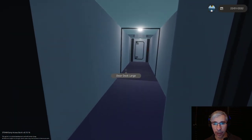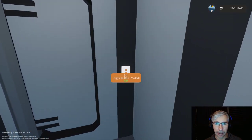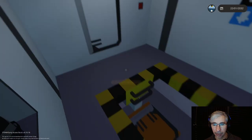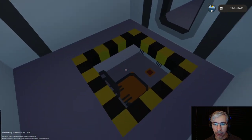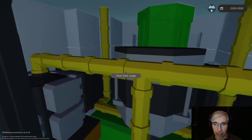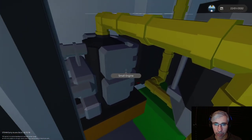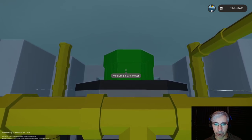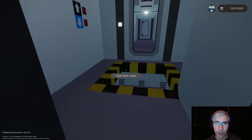Okay, so let's take a look at the rest of the submarine and the rest of the compartments. Here we have the flood room. From this room you can go underwater diving, and the way we do this is that this room can be flooded with water entirely, and then you can go outside through that hatch. Back here we have the engine room. It's a small room because this submarine has small engines, two small engines there. A medium electric motor for the electric action, and a medium generator.